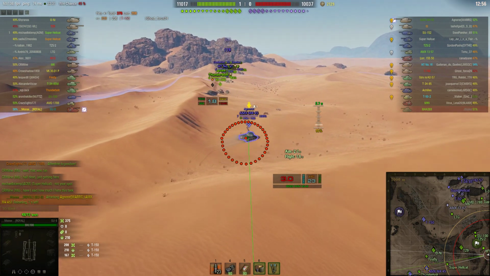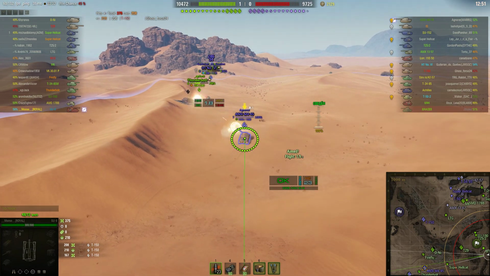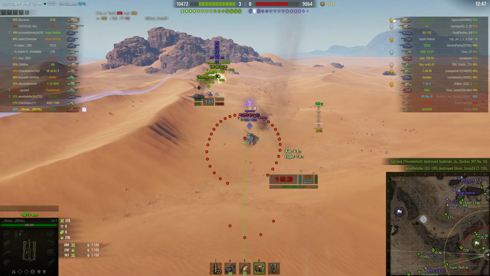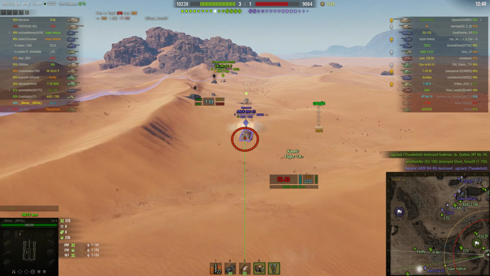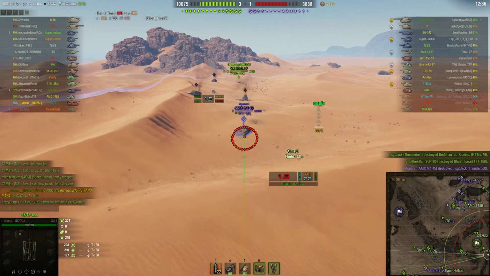He's now going for the AMX M445 on the south side of the map, lines him up, rounds out for the engine deck. Oh, the guy pulled back just in time to avoid it. And despite that, both of our teammates in the Thunderbolt and the VK seem to be oblivious. Oh, no, the Thunderbolt isn't anymore. I'm afraid he just got wiped out by that AMX.